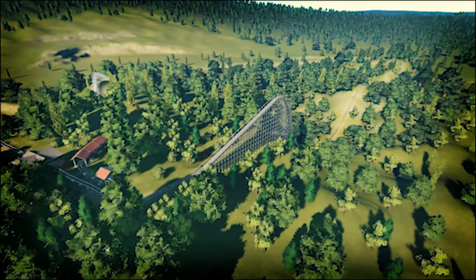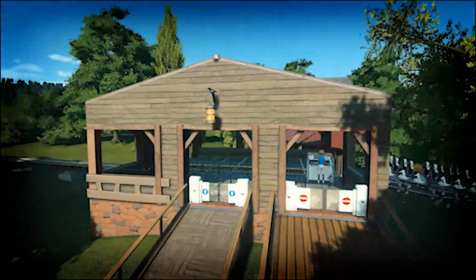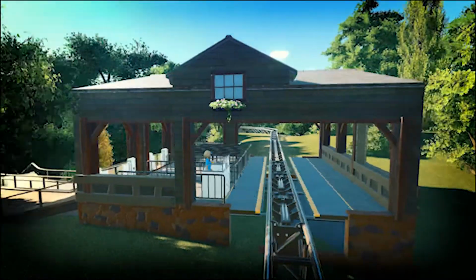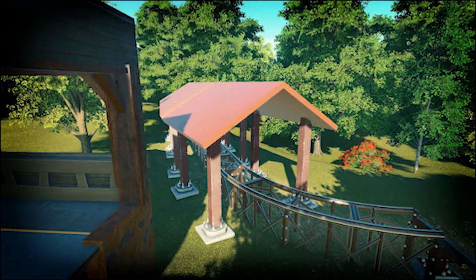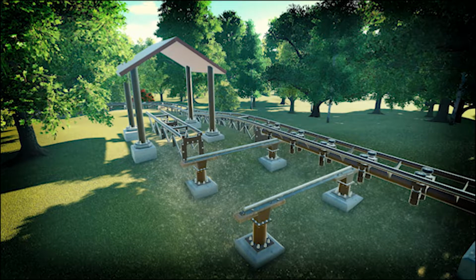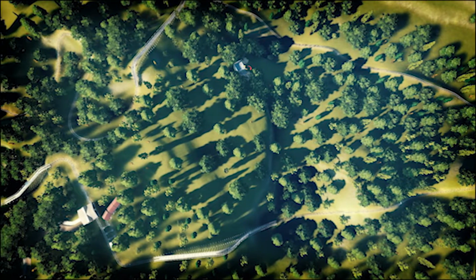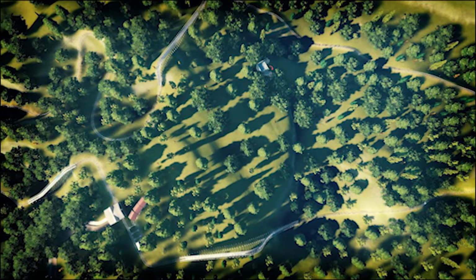The first thing I did when it came to the scenery was the station. This is because typically stations are the most tedious parts to build when creating a ride. Not because it's difficult, but because to me it's mostly the same usual building style, so I wanted to just get it out of the way so I can move on to the more fun stuff. After completing the station, I put up some tents for the train storage area.